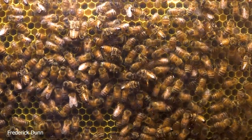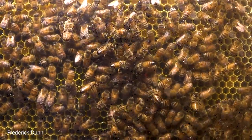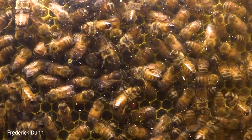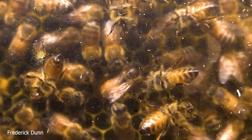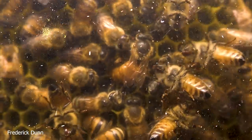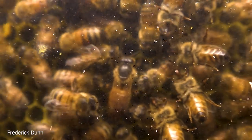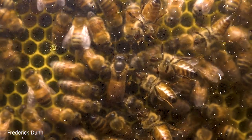Something interesting too: sometimes you'll see a queen laying eggs in newly drawn comb where the cells are too shallow for the larva to fully develop. What happens is they'll build out the cell walls as the larva is also developing — they have to have the resources to do that. They're inspired to do a lot of work here because we have a laying queen; the pheromones are strong. Queen mandibular pheromone — QMP — and the attendant retinue of workers are constantly feeding her, licking her, passing on her pheromone to all other bees in the observation hive. This one has all medium frames and they're in triples as well.